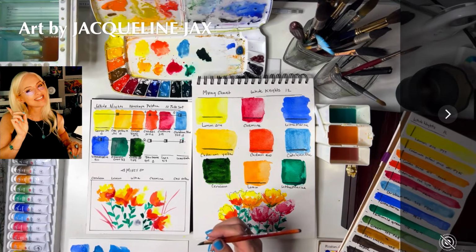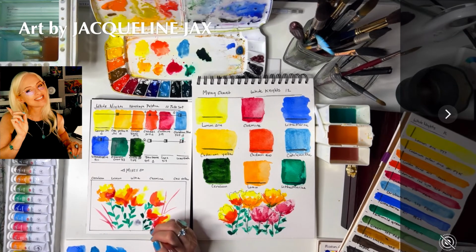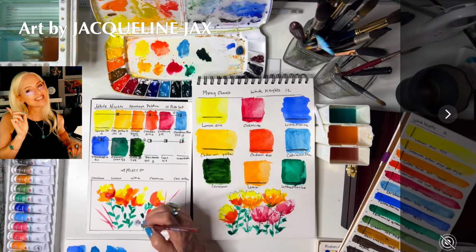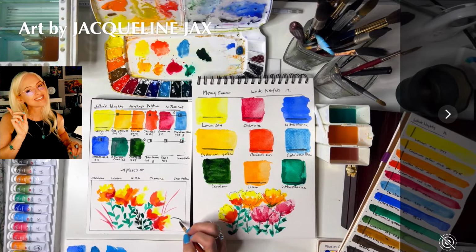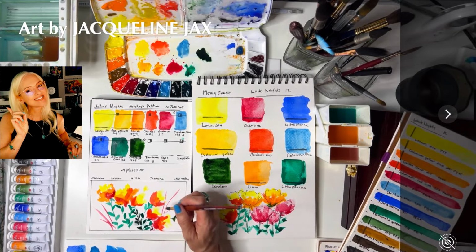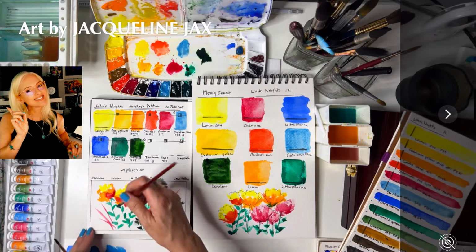I'm trying to think of what I should paint. I think I'll just kind of create some extra greenery here. So we can have the color on our page because I want these to be over here. I love doing this actually. This is really fun. I'm so glad you guys are here doing this with me.